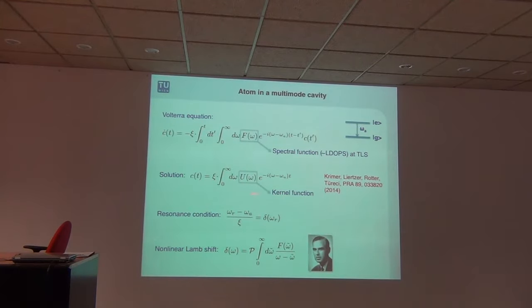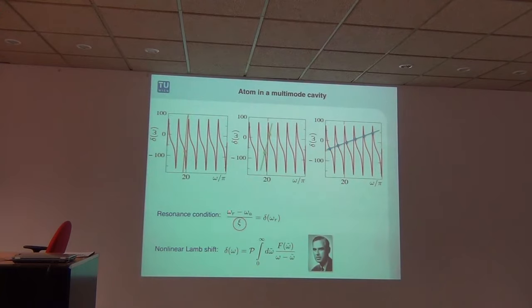And the solution of this can then be represented in this form, where u of omega is the kernel function, which basically peaks at frequencies where you have the resonant condition, which is given by this. The Fourier transform of this equation would give you the solution to the amplitude for the excited state. If you look at this resonant condition, these are your Lamb shift, and your xi here is the coupling strength. So you can see that by varying the coupling strength, you can vary the resonant condition in the system.